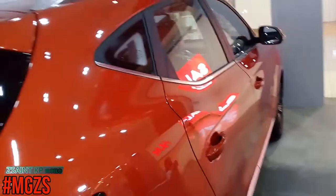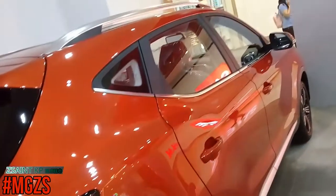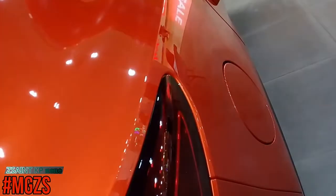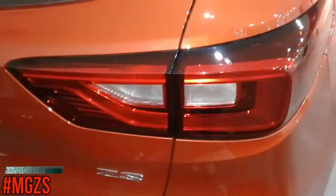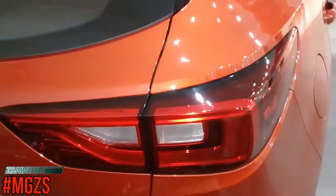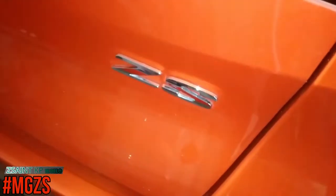What is interesting is that the MG ZS is now available in an all-electric EV version called the EZS, which was launched at the Guangzhou Auto Show way back in 2018, and it was sold in the UK, Thailand, and China. In India, the EZS was expectedly sold in early 2020. The MG ZS was first launched in the Philippines during the last quarter of 2018, and there are 3 trims available: Style Manual, Style Automatic, and the topping range, Alpha Automatic.